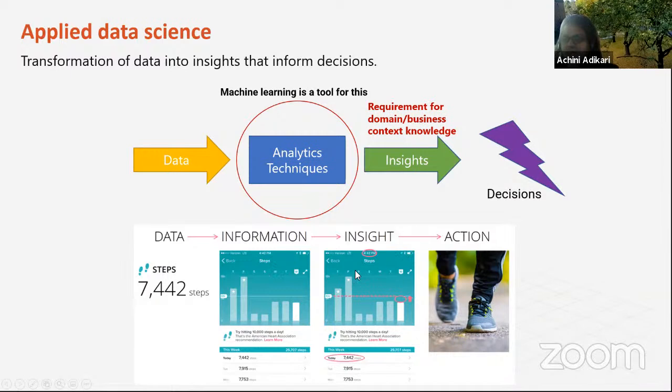And then from there, we get the insights. This part needs deep exploration. We need to spend some time on that to identify insights. So the insight would be, today I have walked this many steps, but it's below the average, right? And the action would be, you have to walk more tomorrow. It's a very simple example, starting from data, information, how we gain the insights, and how we translate that to an action.